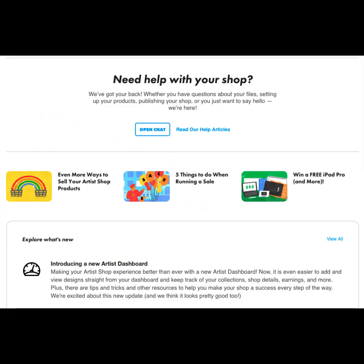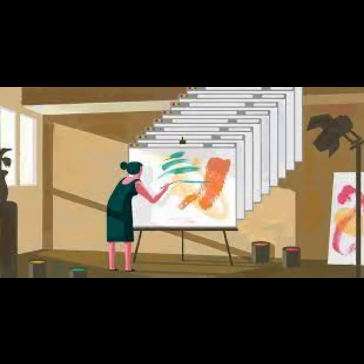Step 3: Set up your shop. Customize your shop profile, add a bio, and write engaging descriptions for your artwork. Include pricing, dimensions, and shipping information. Step 4: List your paintings. Create individual listings for each painting, including high-quality images from various angles, details about the inspiration, and any special framing options.